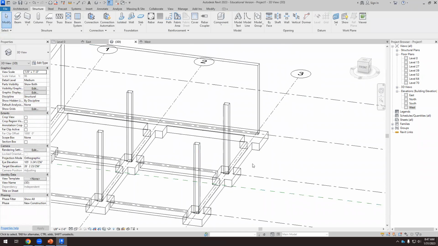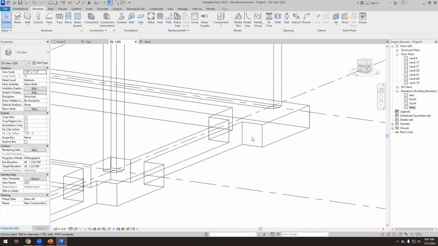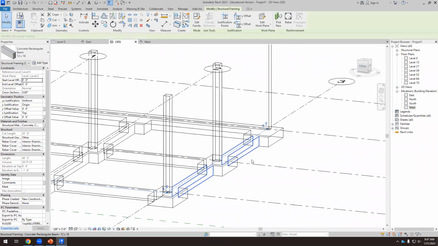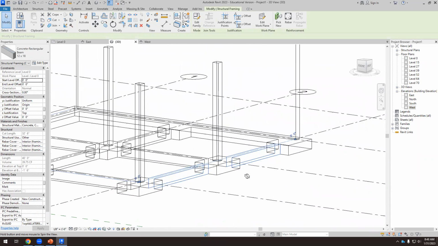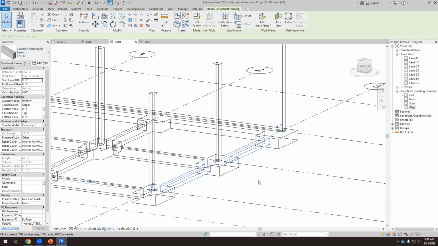And now look at the 3D view. Okay, if everything has the same height, I think it works well. Sometimes those beams don't need to be that high, okay? So we can use the 12 by 12 for the beams.